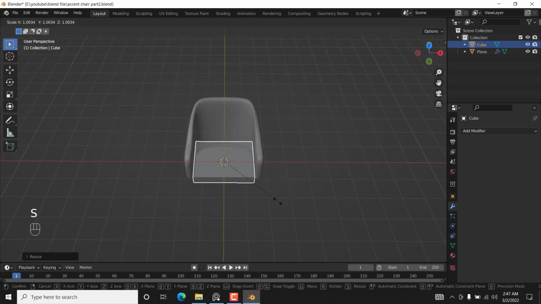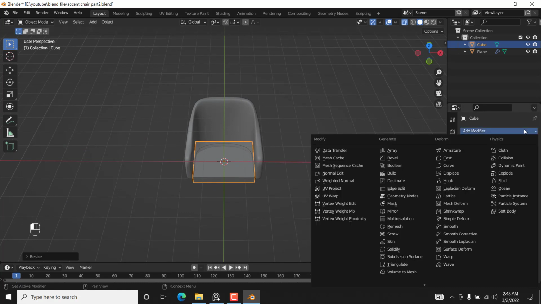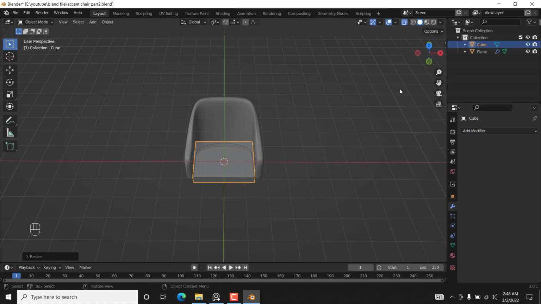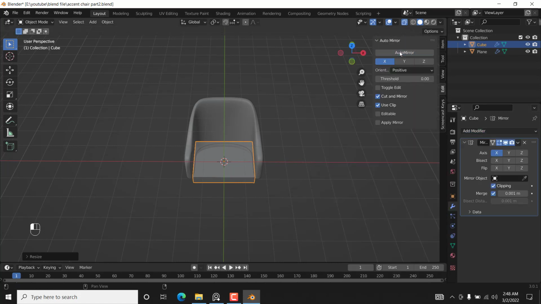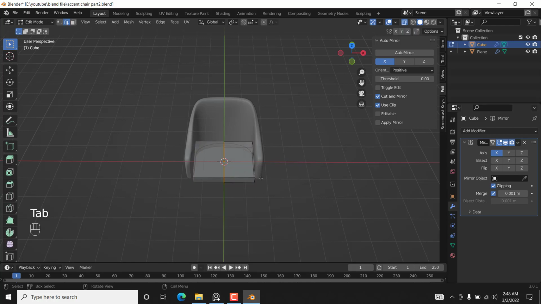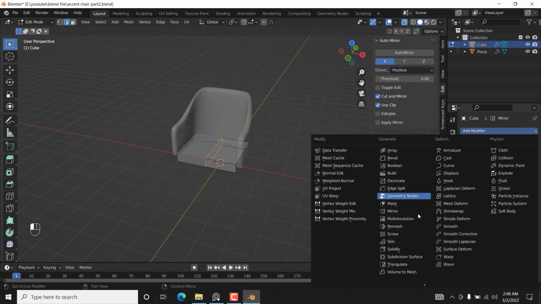Scale it in the X direction. Now we need to add a mirror modifier. To make it mirrored, I need to add with auto mirror. So auto mirror in the X. I can see we have added a mirror modifier and also a subdivision surface modifier.